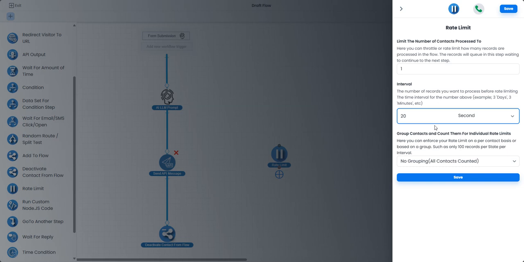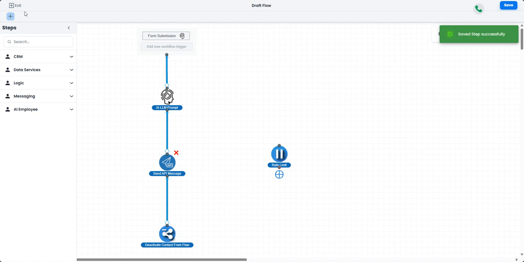Because it means that you've now got second-based control over people going on to the next stage in the flow, which is fantastic for those of you that need that functionality. Again, quite a simple update from dev, but still nonetheless really, really valuable, really, really important. And I know a lot of you are going to want to use that, which is fantastic.